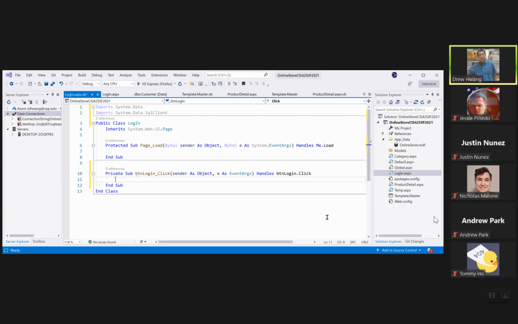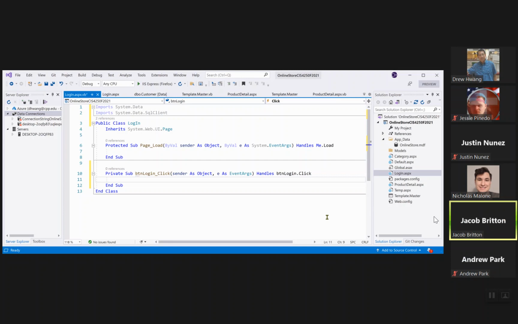If you have the answer to my previous question, why don't you let some other people try? What do I need to do here? What do I need to check? If some condition is not satisfied, I don't want to run this login. There's no point to authenticate anybody.